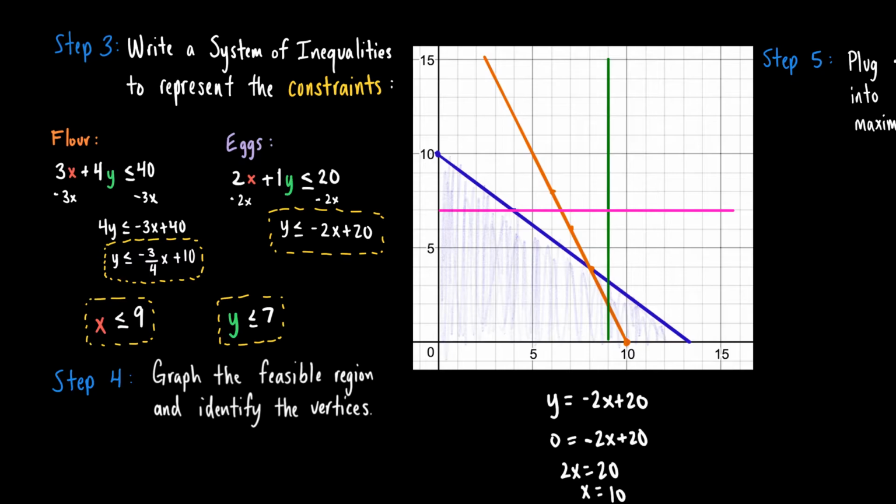And then the next constraint we have was this one, and that was the dark orange line there. So let's go ahead and shade. We'll shade in orange, and we're going to shade below the orange line now. So I'm going to come all the way up. We'll shade everything below the orange line.